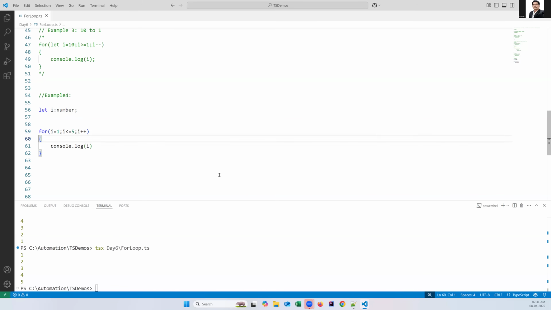Okay. So let it be there. So what is an output you're expecting here? Again, it is the same. There is no difference. So 1 to 5 we are getting. No problem. You can put the declaration, initialization here we have done. If we declare this variable directly here also, not a problem.